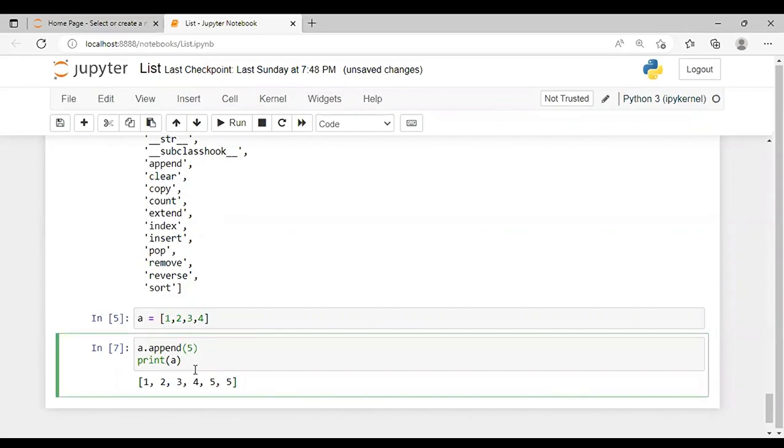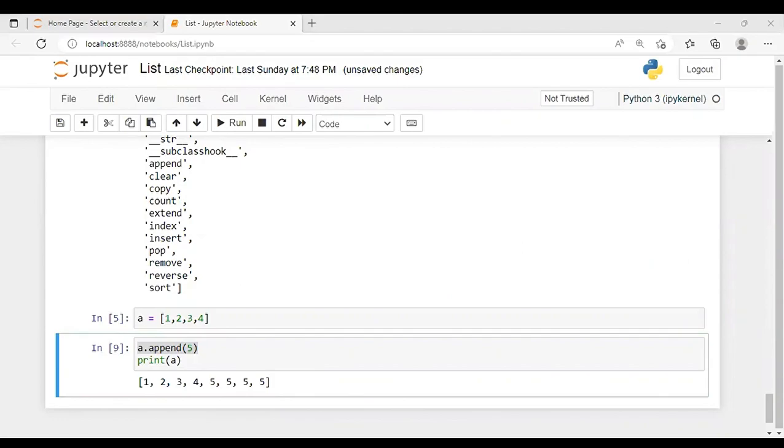I have executed this 2 times, that's why 5 is getting added again. If you execute that again, you can see 7. Every time we execute the cell, it will append the 5 at the end of the list.